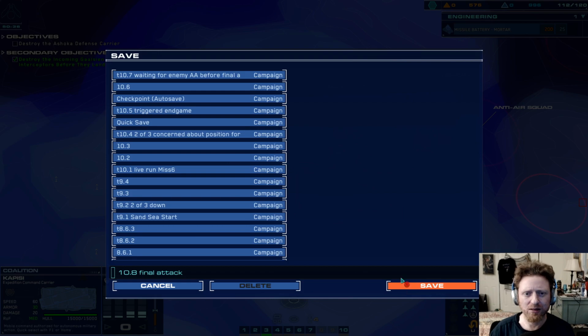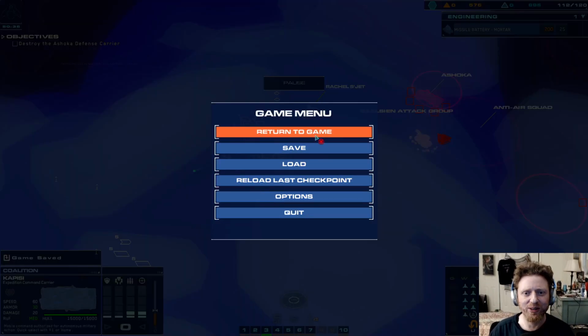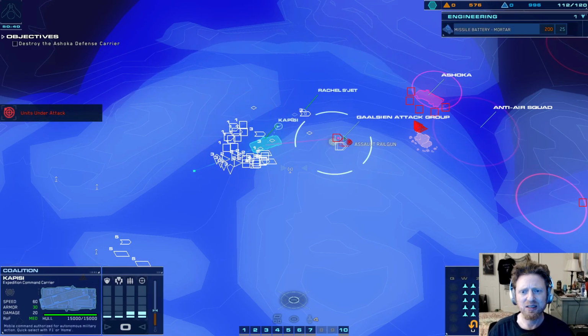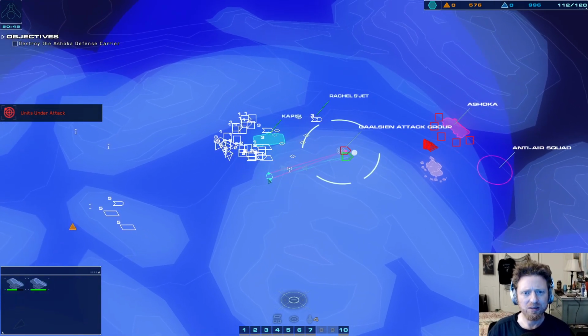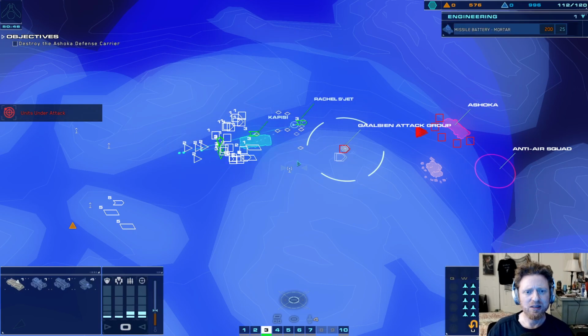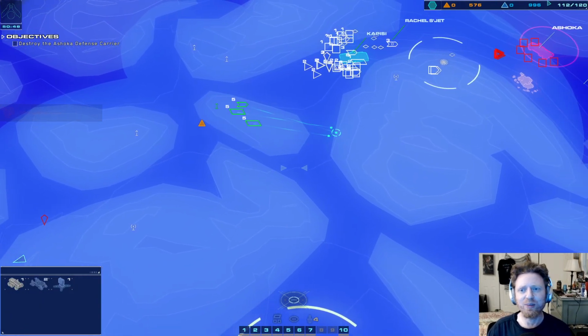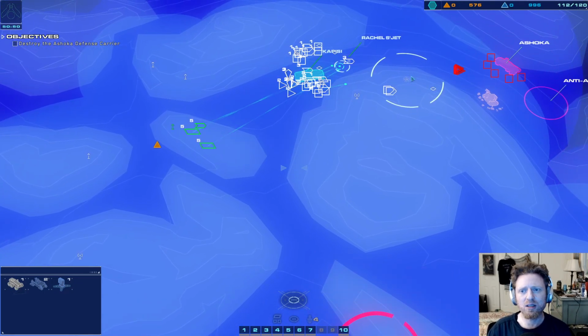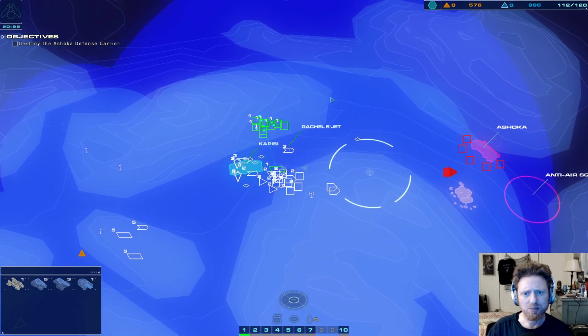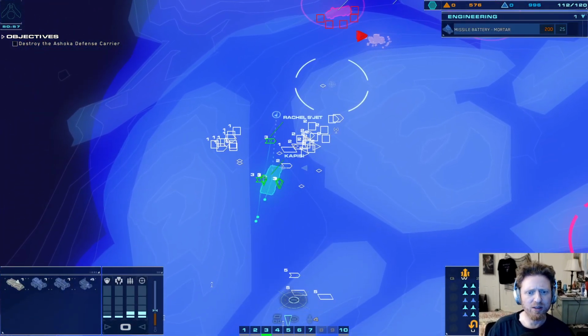All right. Just in case, because I really don't want to lose too many units. A railgun is taking effective fire. Control group one designated. We're moving. All right, so we got the anti-air. All right, so the Kapisi.